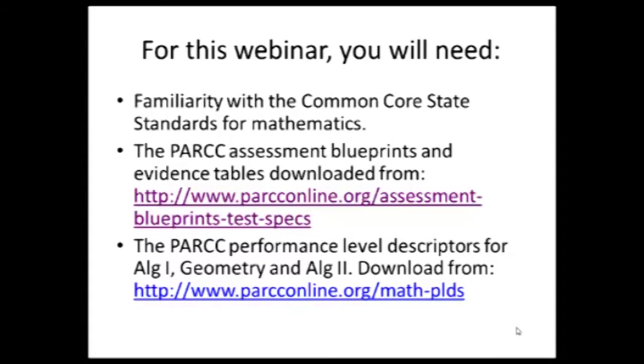The main focus of today's presentation will be analyzing and looking at the PARCC performance level descriptors for Algebra 1, Geometry, and Algebra 2. The link is listed there at the bottom of the screen, and especially with this document, if you do not have this document, you want to hit pause on this presentation and go to that web page and download those three pieces of information.